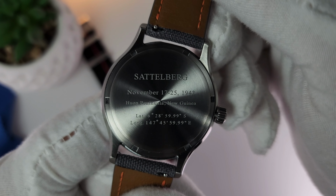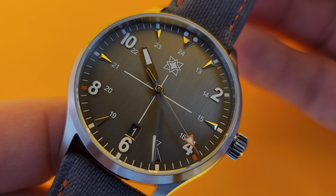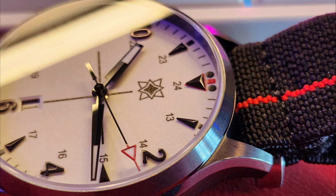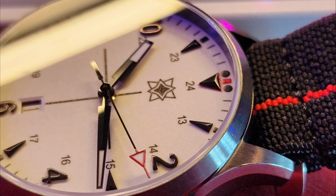Second Hour wasn't content to just print everything on this dial. The markers are not only applied, but they're multifaceted with different angles to catch the light. Even the black indices somehow manage to catch the light. And that includes the hands, which are also very dynamic. You have to love that red seconds hand. I mean, who doesn't love a red tip seconds hand? And this is a really good one.